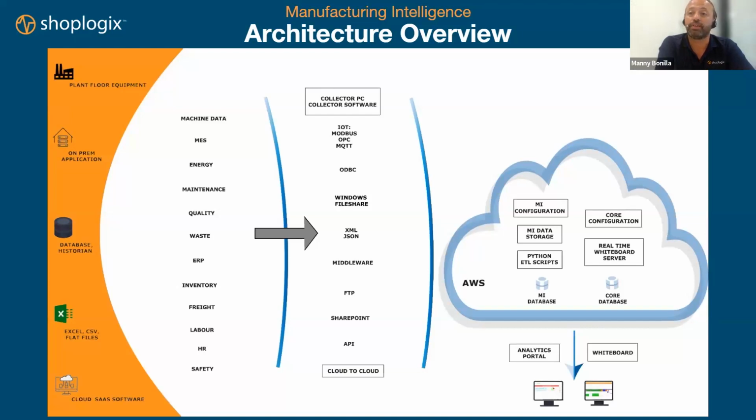Those sources may be for a specific team, whether it's your maintenance team or your quality team. You tend to still have to use Excel for certain things if you don't have an application that tracks certain types of processes or situations that happen in the plant. Then you turn to an Excel tracking sheet. And of course, a lot of companies are now also moving to cloud software solutions as well. So now it's a mix of cloud, on-prem, and other files.